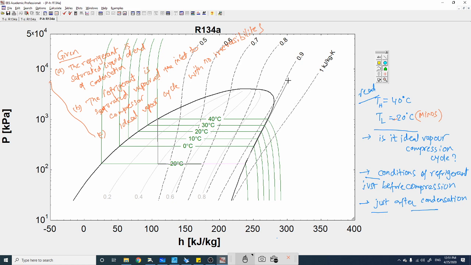Now here we have lines of constant entropy which are provided on the pH diagram. If you can see, they are the dotted black lines and they have varying slopes. So when you draw this compression process, you have to be very careful to draw it in a way that reflects the true isentrope through that point. If you don't have one line, you have to say that if this has a certain slope and the next immediate line has another slope, try to interpret in such a way that you achieve a median between them.